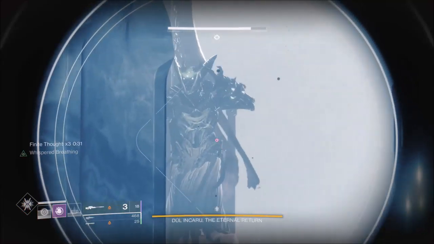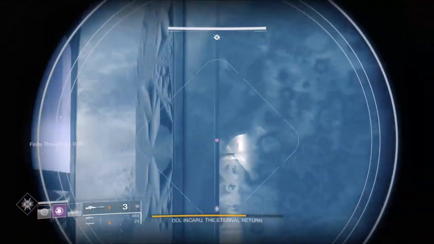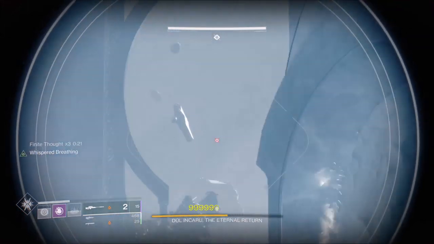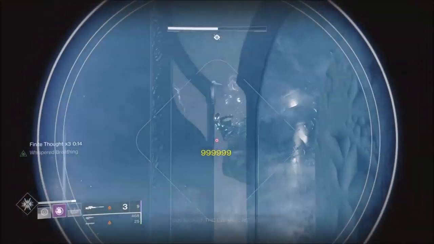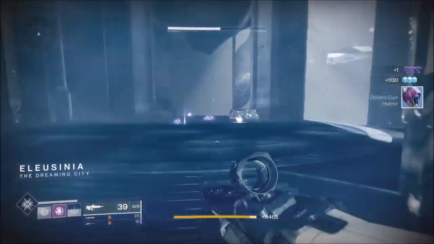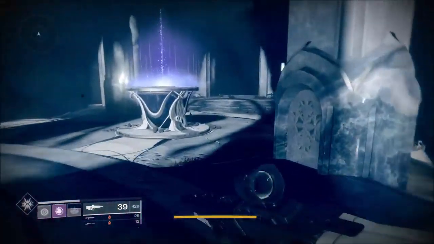Whisper Breathing. I think I miss a shot here because she kind of did Kanye West's Gold Digger dance. And more Whisper Breathing, and that's the end of the run, guys. 989,000. That's with Whisper Breathing with full catalyst and full Transcendent Blessings on. And that's it, guys. Very simple run. Very easy to beat this solo. Very straightforward. Maybe not simple, just straightforward.